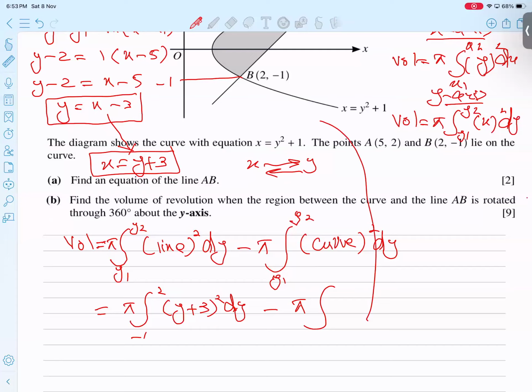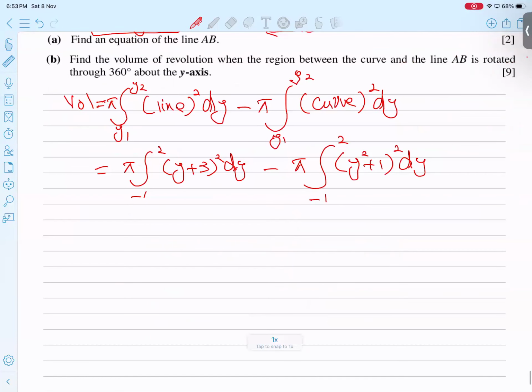Same approach, I have to make x. And luckily, his x subject is given by him, no need to make it. Y square plus 1 power 2 dy, and lower limit minus 1, upper 2. And we are going to close the question. But you remember, students, this is a linear base. Linear base means the power of x is 1. So let me write linear base. So no need to expand, but a power 2 means non-linear base.